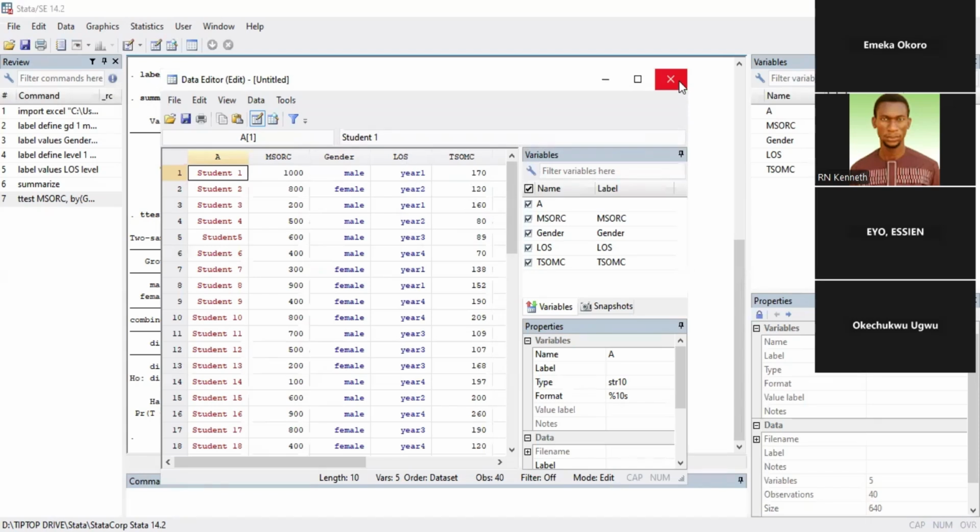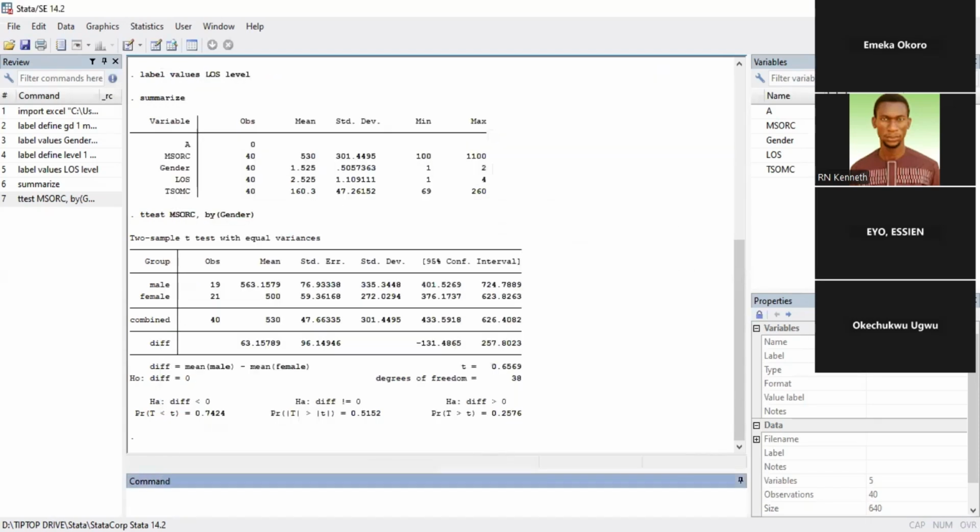So in that case, you simply deploy ANOVA by writing the command: ANOVA, time spent on making call, space, level of study.